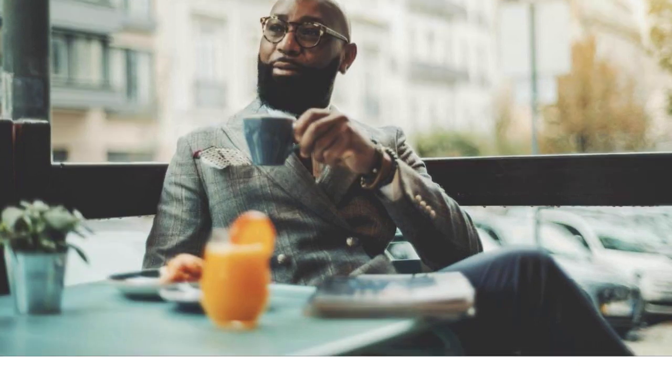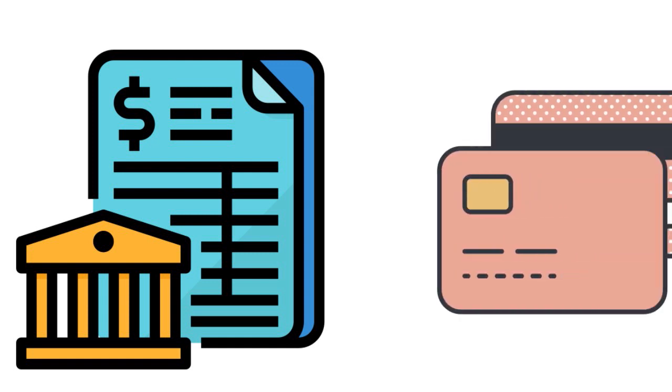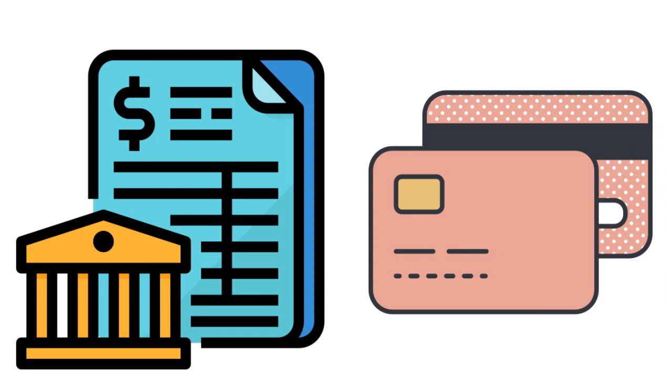So what I'm trying to say here is that getting the high limit credit card is one thing, but you need to prove to the lender that you have a system in place where you are repaying the credit card. Okay, so this is really important, and you can actually do this at a branch by showing your pay stubs, for example, by showing your financial statements from another bank, and a lot of stuff that helps you get the credit card that you need and deserve.